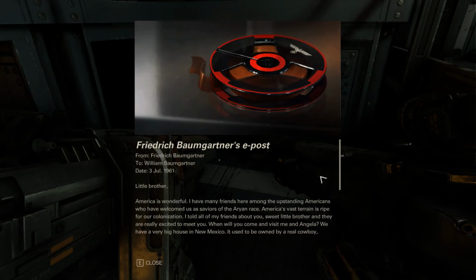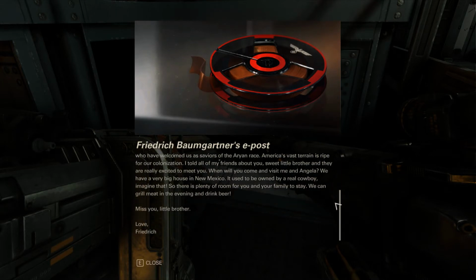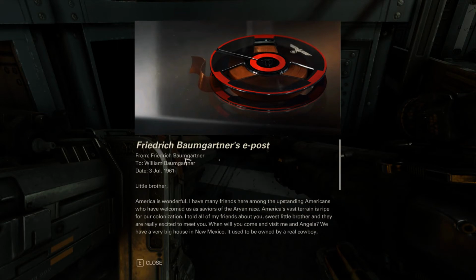Little brother, America is wonderful. I have many friends here among the upstanding Americans who have welcomed us as saviors of the Aryan race. America's vast terrain is ripe for our colonization. I told all of my friends about you, sweet little brother, and they are really excited to meet you. When will you come to visit me and Angela? We have a very big house in New Mexico. It used to be owned by a real cowboy, imagine that. So there's plenty of room for you and your family to stay. We can grill meat in the evening and drink beer. Miss you, little brother. This is Baumgartner.